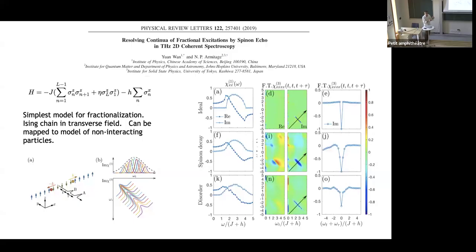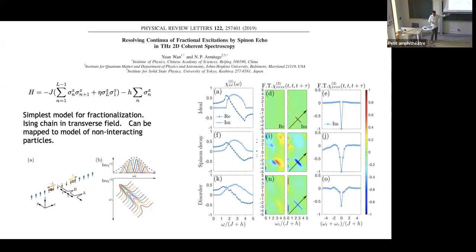This here is a calculation which was done where we made all the couplings in the model random. So that's still an integrable model. The excitations are still energy eigenstates. You can see that, well, disorder broadens things. You go from here to there, they get a little bit broader on the edges. But you would never tell the difference between broadening from disorder and broadening from lifetime effects. But they're very different in the nonlinear response. Again, the sheet of delta functions.